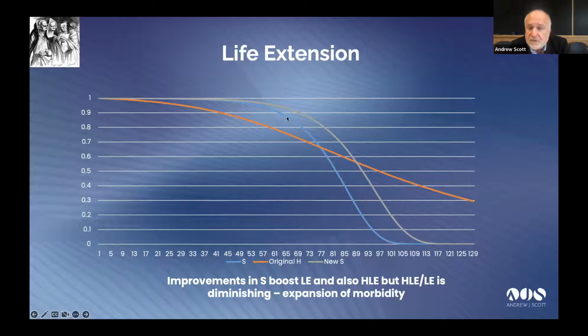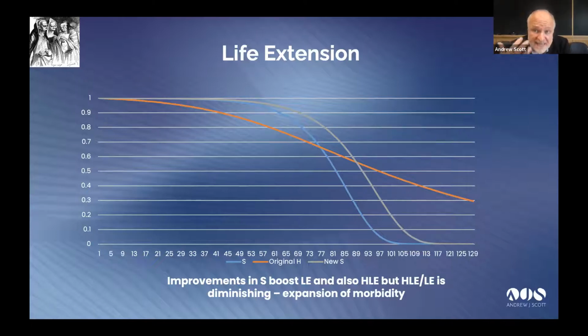And what we're going to do with the Struldbrugg is we're not going to change the way that our health varies with age. It just carries on diminishing in the same way. We're just going to increase the chances of living longer. So we're going to raise life expectancy. The area under the gray curve is life expectancy, and it's higher than under the blue curve. And of course, you can see what's happening. As you raise life expectancy more and more, you're getting the extra years in less health.